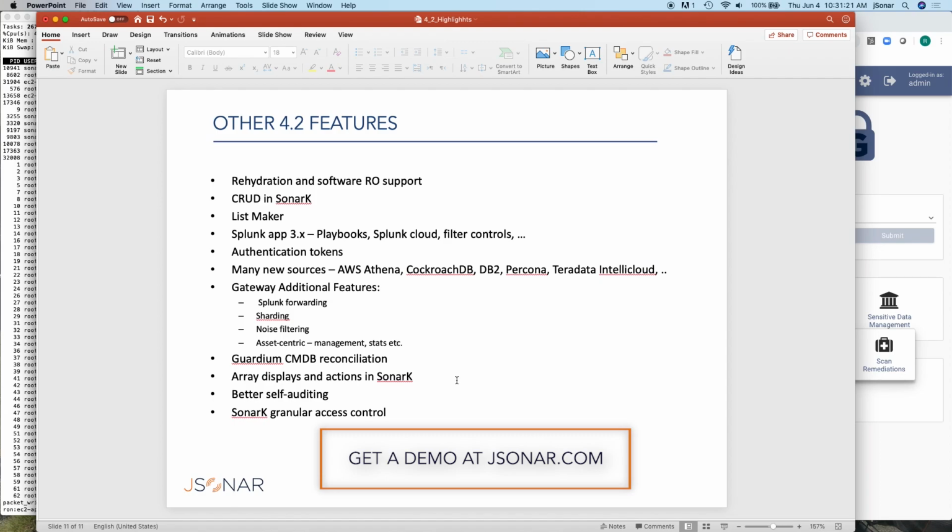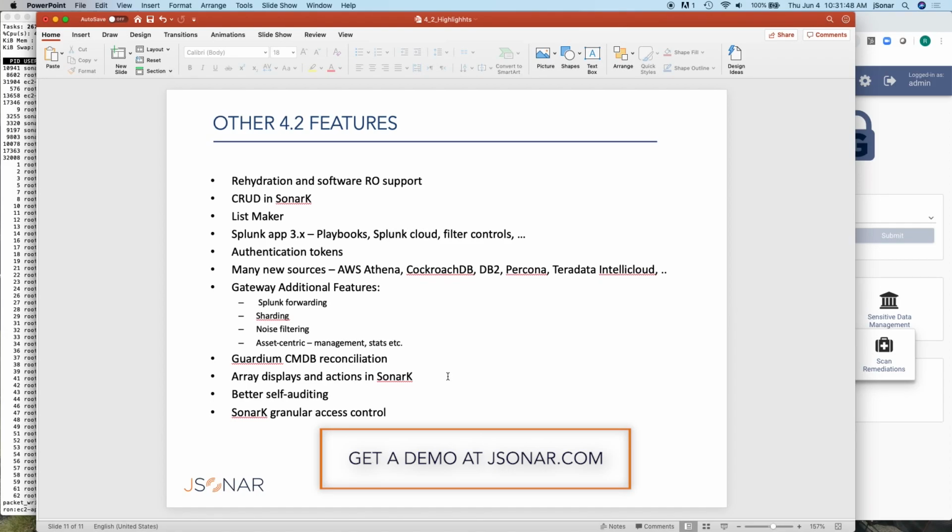We added array displays and actions for arrays in SonarK because very often the data looks like a bunch of objects in an array, and now you can operate on each one of these lines. We've improved self-auditing of the system, and we've improved the granular access control in SonarK so that just like in the past you could control exactly which report could be activated by which user.